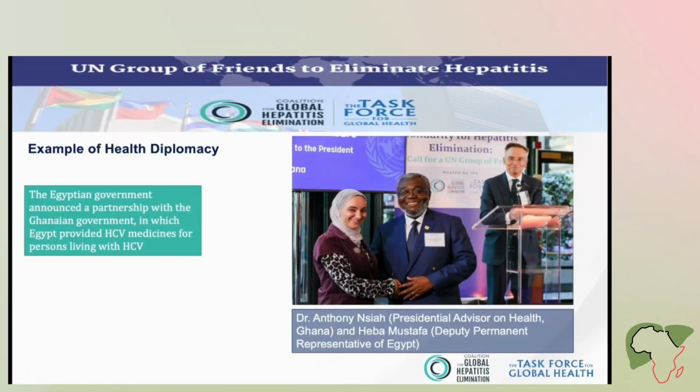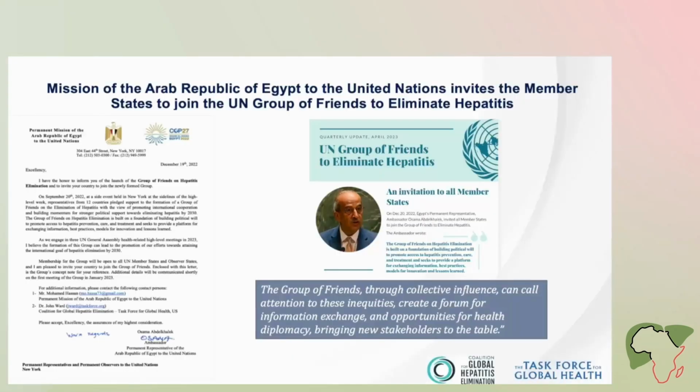Friends also presented opportunities to highlight health diplomacy. Egypt announced that they were in discussions with Ghana to begin to provide ACV medications at no cost to the country for treatment of persons with hepatitis C. Following the launch event, Egypt, which accepted leadership of the Group of Friends, the ambassador to the UN, formally sent out a letter inviting all missions of the UN to participate in the Group of Friends.